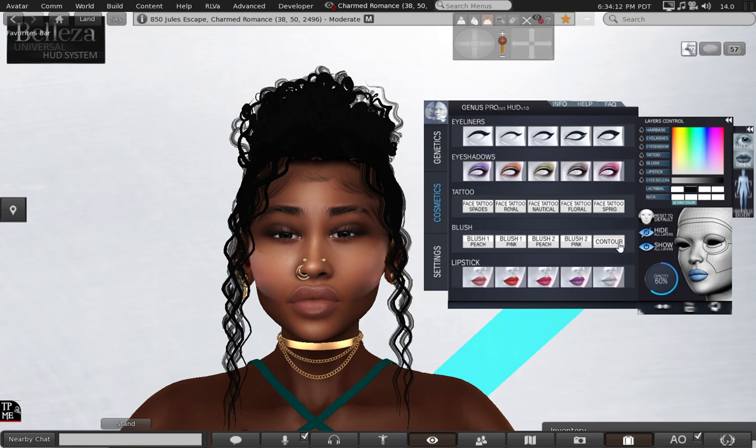Alright, so the contour would be on a blush layer. So I'd highlight that. Suppose if I wanted something to show like that, then I would just go for it. If not, I would select the teardrop and just basically wait for it to remove itself. See, just like that. And then leave it alone.